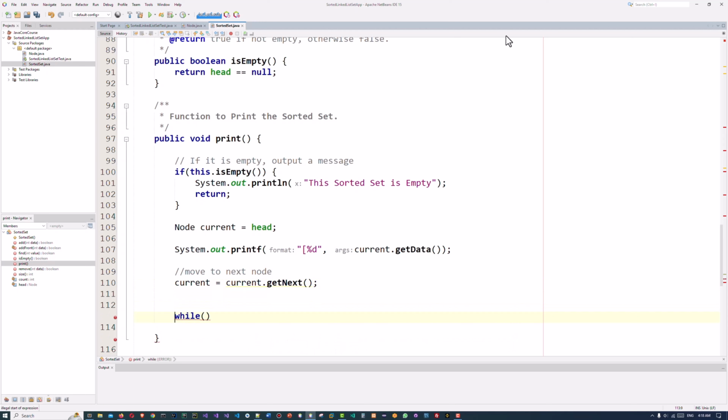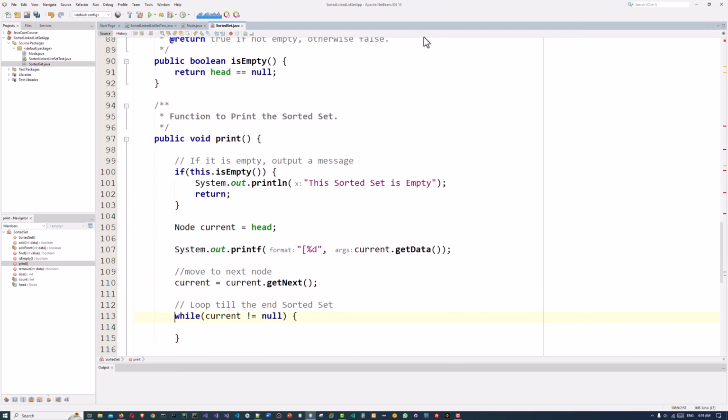Now loop till the end of the sorted set. So current is not equal to null. So we will print the value.